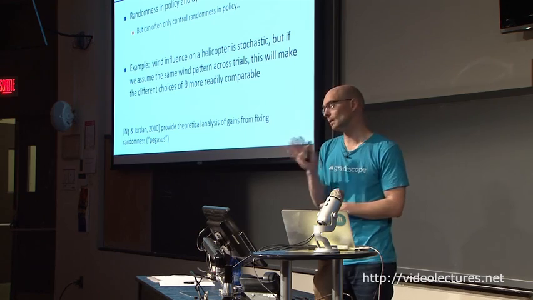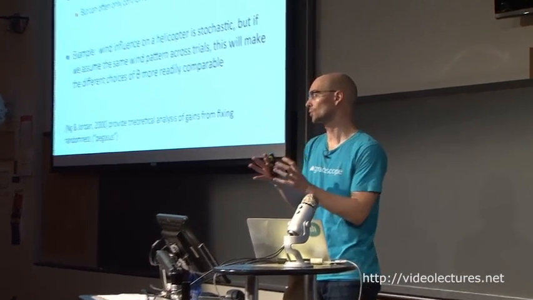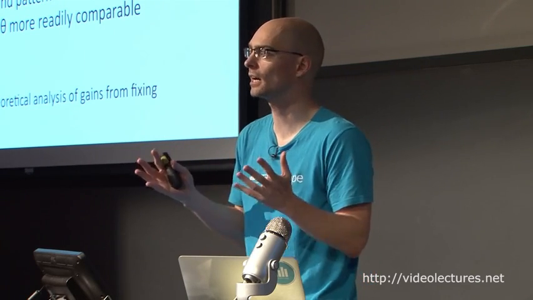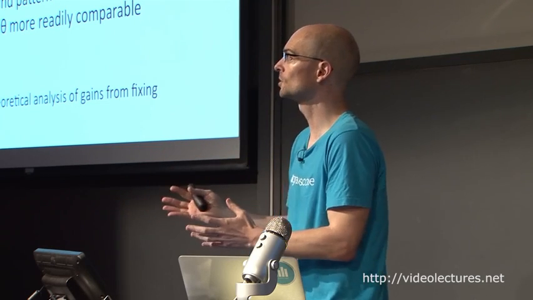The randomness could be in policy and in dynamics. In the policy, you can control it. When you sample actions, given state, you can totally control how you do that. In the dynamics, it might be harder to control. It can give issues. Let's say you're flying a helicopter. You want it to be a good policy. You try a different policy now. The wind conditions are different.